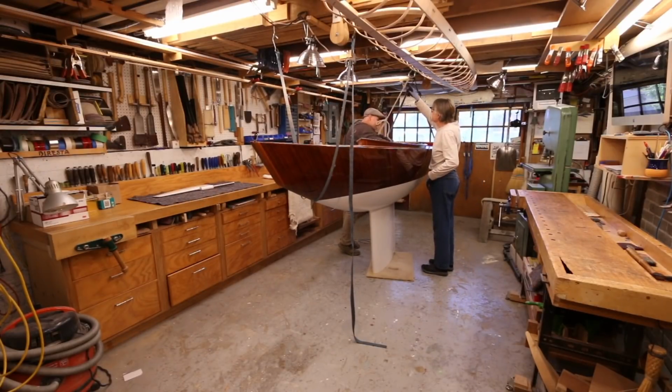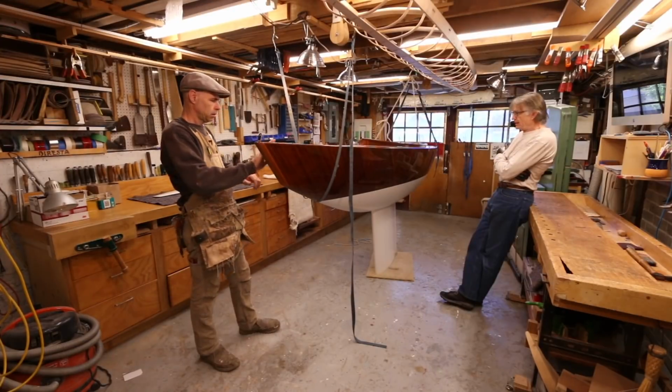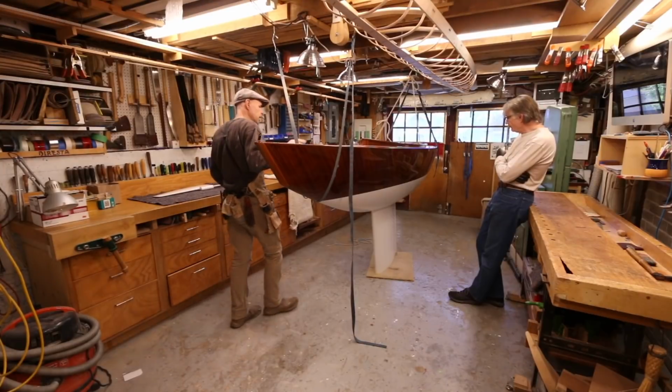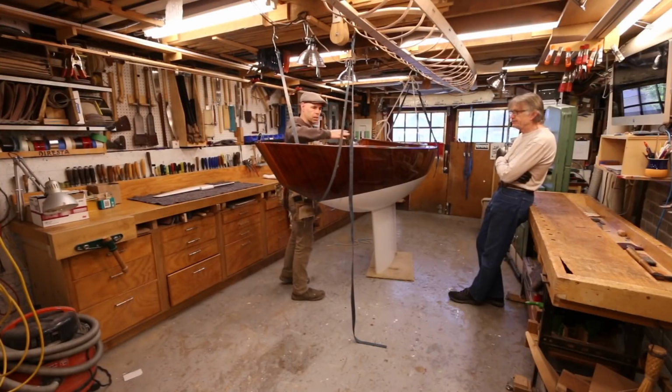You want me to get this up to the tent? Or you want to go across? Oh, I didn't want to do that. So, we're upright. Okay, and it looks great. The water line looks good. What are you thinking about the varnish? The varnish that's on looks good there.